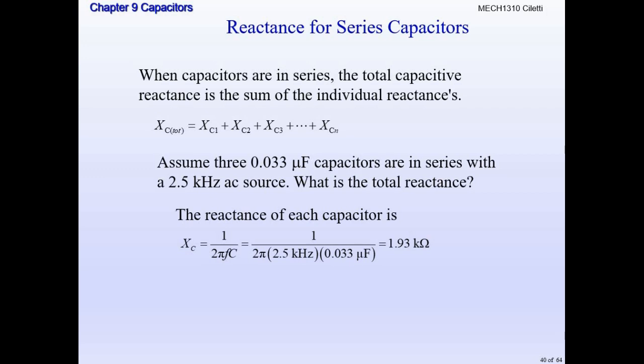Now there's three of these in series, so you can multiply that by three, or add 1.93 plus 1.93 plus 1.93, and approximately get 5.79 kilo-ohms.